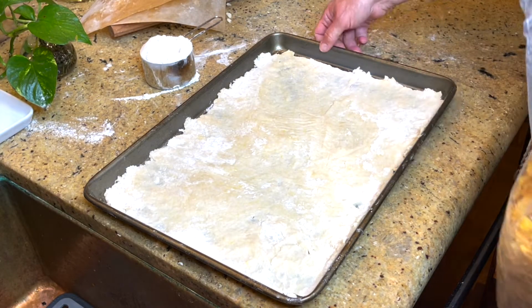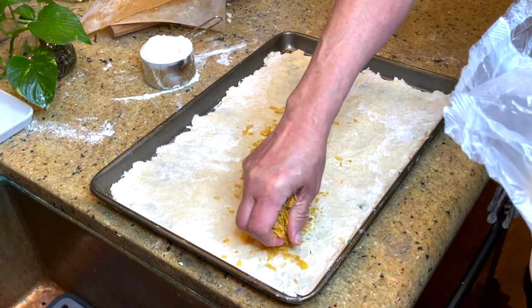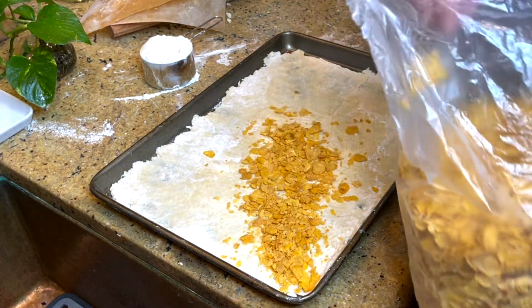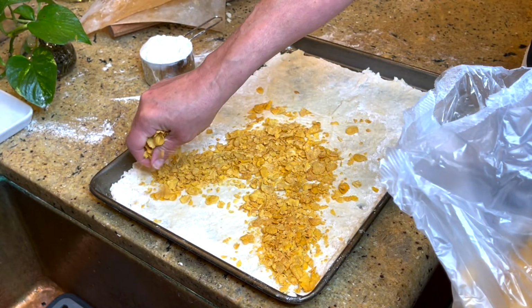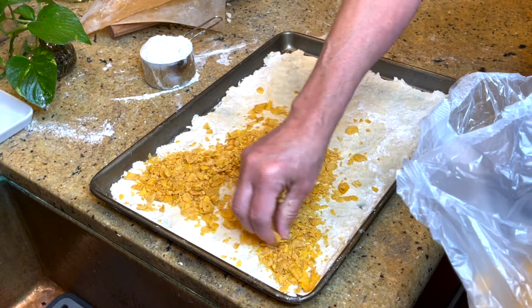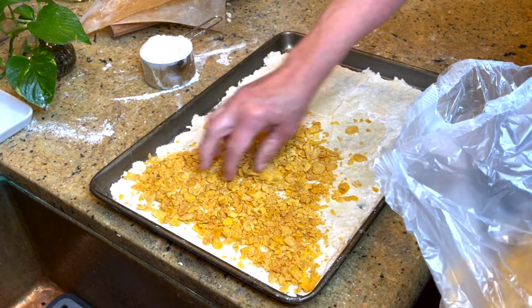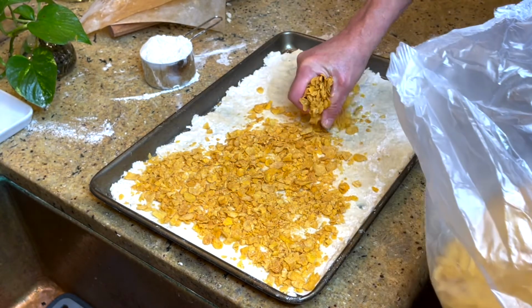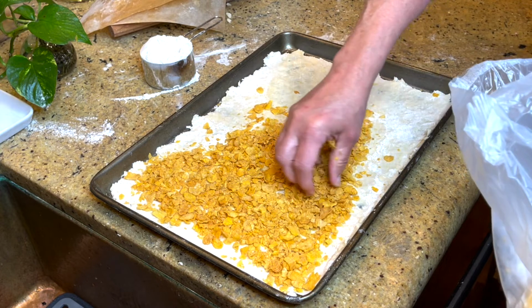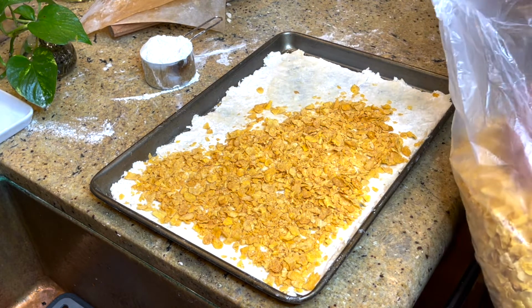Now we've got this all pressed in, and so I'm going to take about 2 cups of cornflakes. Why cornflakes? Well, 2 reasons. It absorbs all of the juice that could possibly soggy up your crust. And you just want to get a thin layer because it really does help. And you can do this with regular pie too. Helps it from boiling over. And guess what? They taste just like apple.